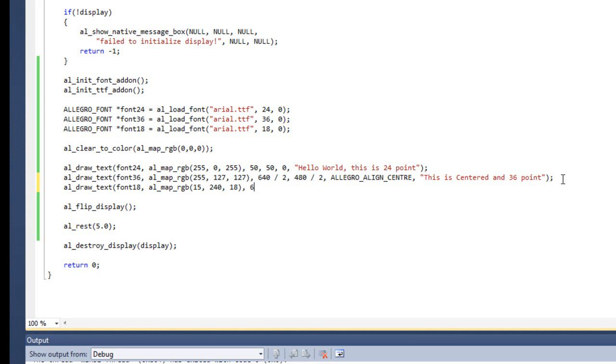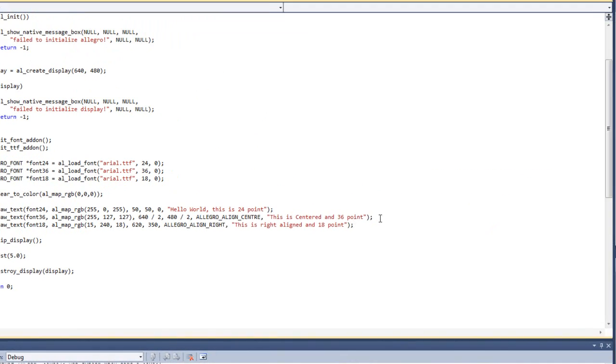And then let's make this appear near the bottom of the screen, the lower right hand corner, because what we're going to do is use Allegro align right, and then we're going to type this is right aligned and 18 point. Perfection. Okay, we'll run that.